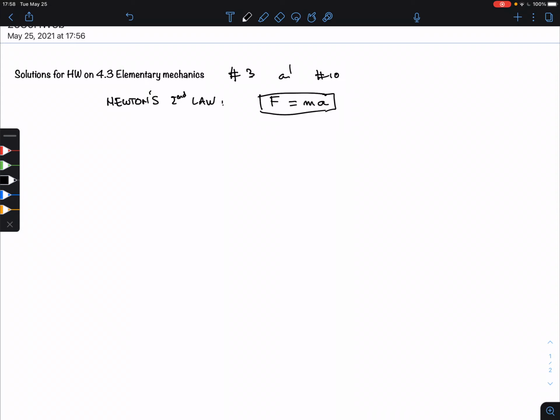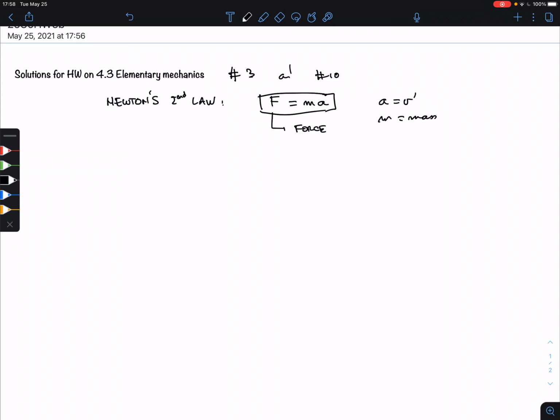A is the acceleration, and for us A will always be the derivative of velocity. We will try to solve this in terms of velocity, so that it would be a first order equation. If we wanted to solve for y, then it's a second order equation, which is something we will learn later. And then what is F? This is the force, and m is the mass. And F depends on the given situation.